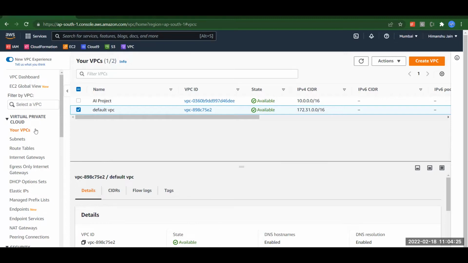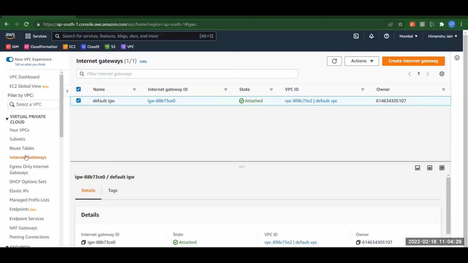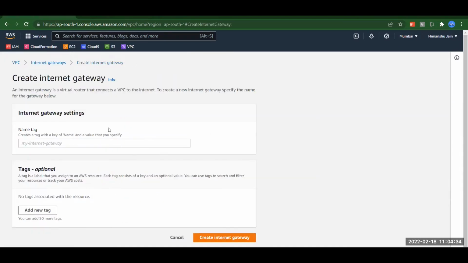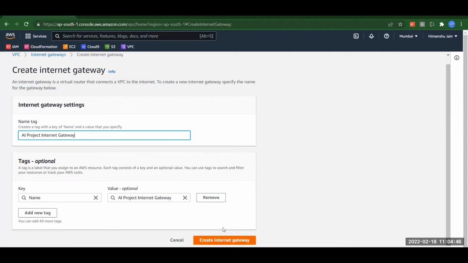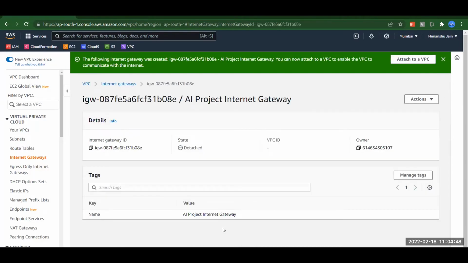Now we should have an internet gateway also, so that from the internet we should be able to access this VPC. So we will create one internet gateway, and we will call it AI project internet gateway, and we will simply create it. Now our internet gateway is ready.